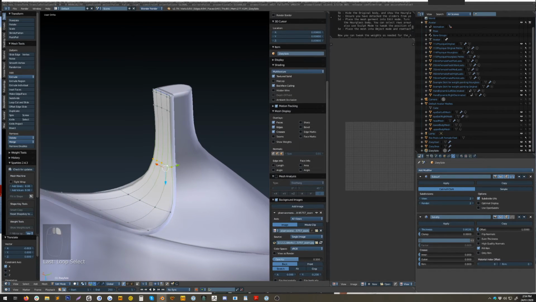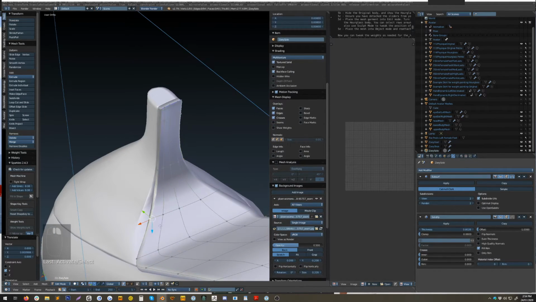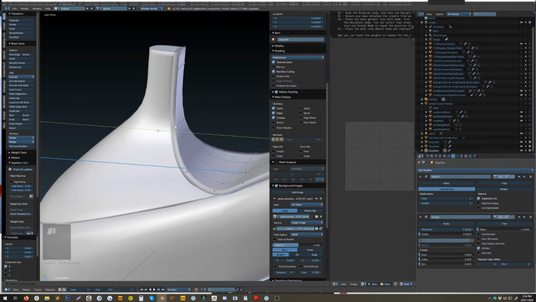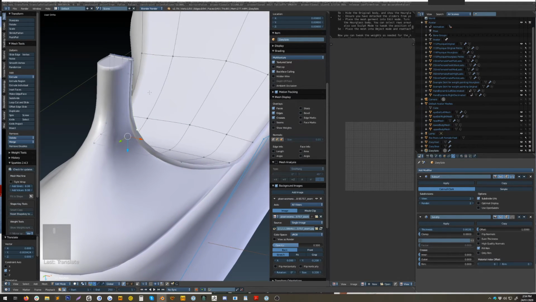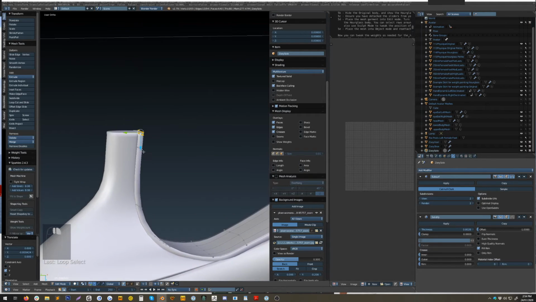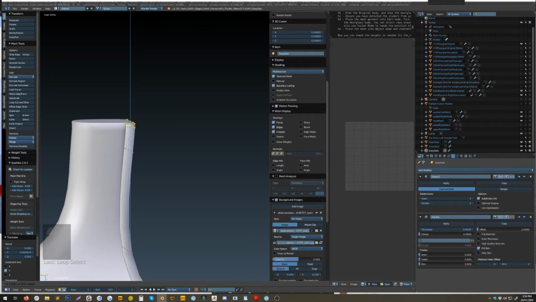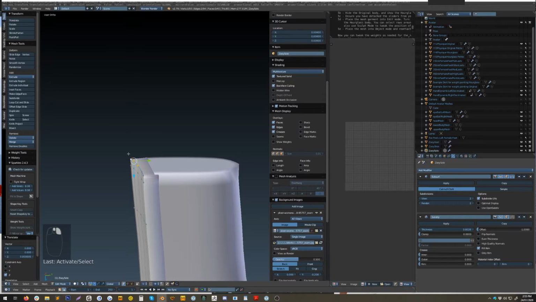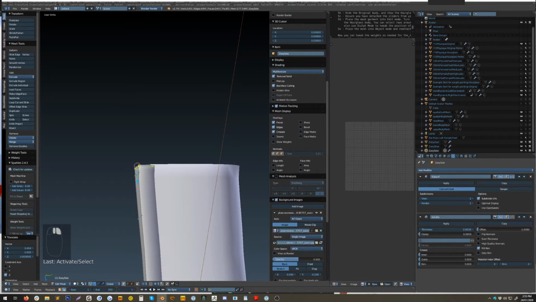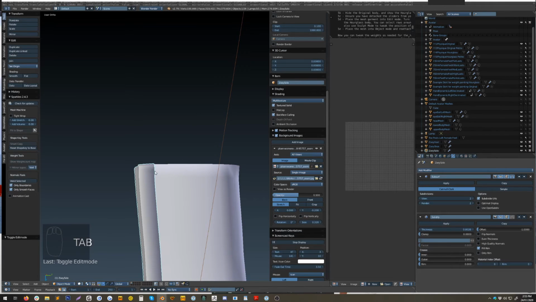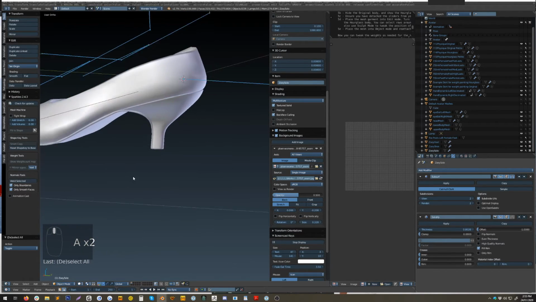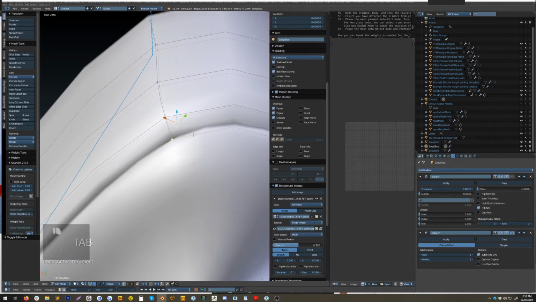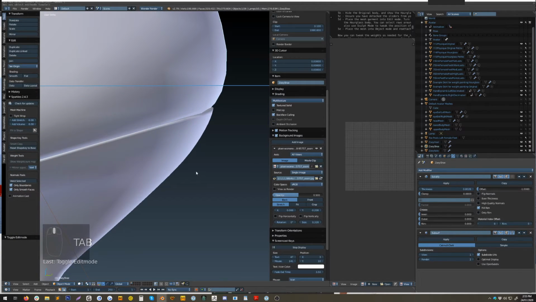That's starting to get somewhere. Just make sure the bottom edges line up so that it looks nice and neat. There we go, it's looking pretty good. And just make sure there's no weird little clipping issues like this section here.